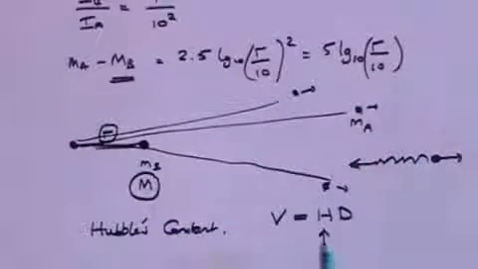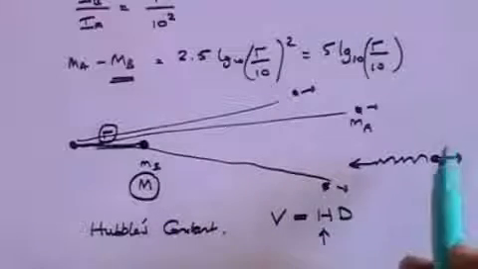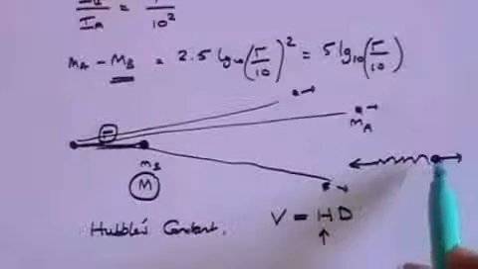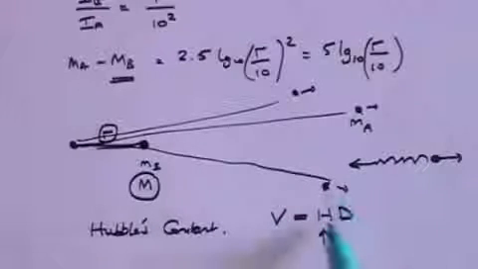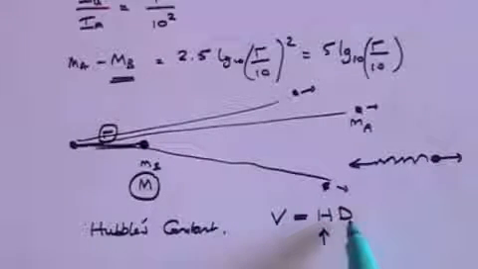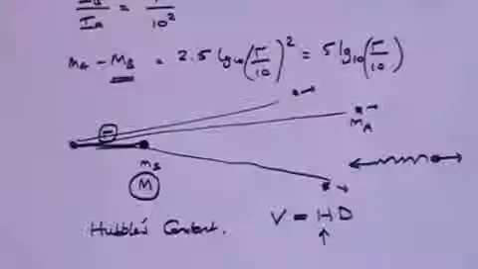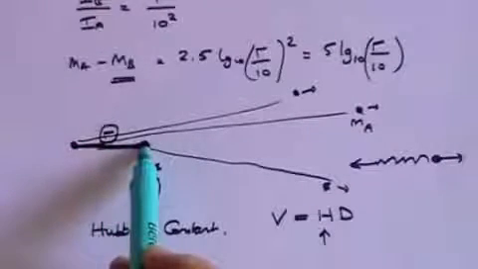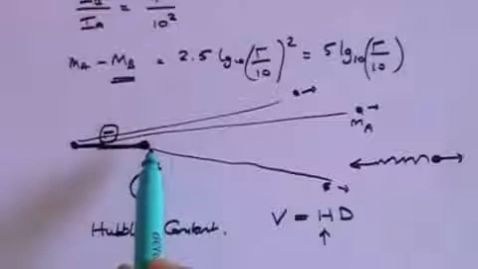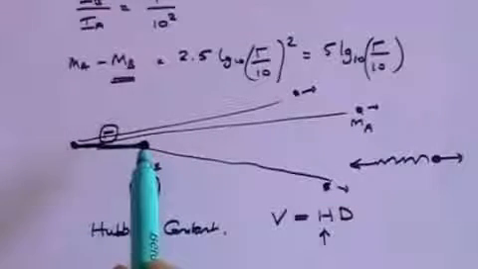And now you can apply that to the much more distant stars, which are not standard candles. You simply look at the redshift. The redshift will give you the velocity. You already know Hubble's constant, so now you can calculate the distance. But of course, all of that critically depends on getting the distance to the nearby standard candle correct in the first place, and that is done using parallax.